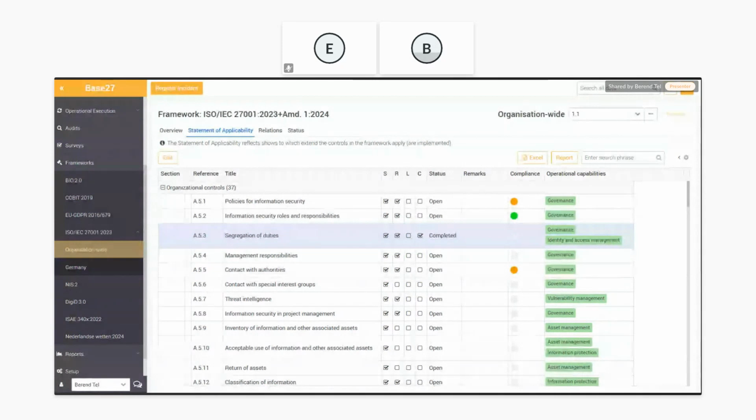However, your own content is basically just in the version or the language that you have created it in. So that will not change. But for example, the framework, the text of the framework, will change in language. The menu, obviously, most of the stuff that's been provided by Base27 internally, that will change based on the language that you selected.